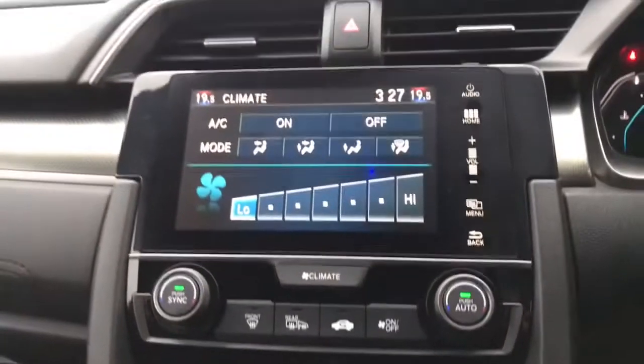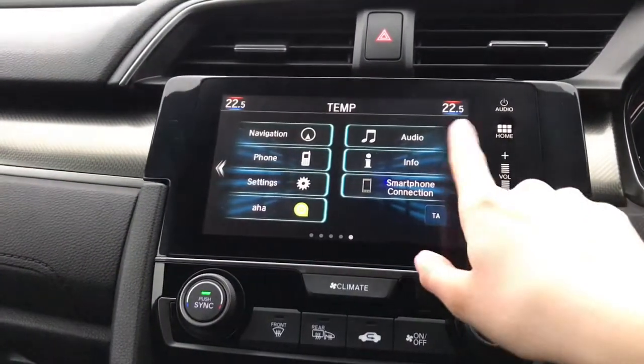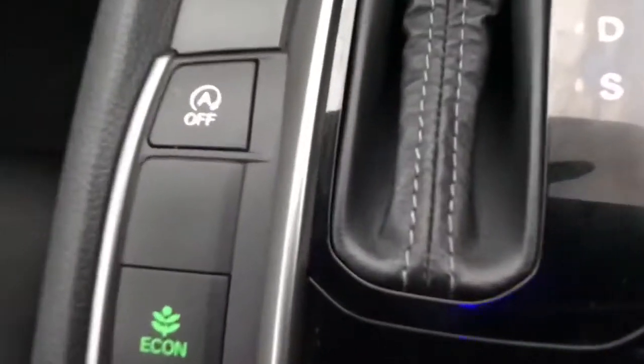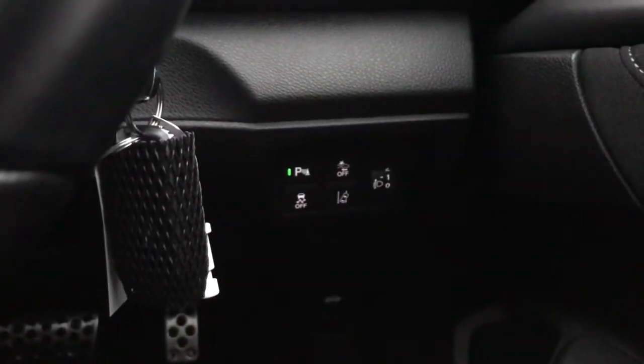You've also got your dual zone climate control here — I will just adjust the temperature on one side now. You've got your automatic drive gearbox with your eco mode and your electronic parking brake. Your rear view mirror with your lighting just above and your ambient blue lighting. You've got your side storage in your doors, along with your illuminated glove box — perfect for storing any of your important driving documents in. You do also have your sun visors with your vanity mirrors and illumination, along with your further driving controls just underneath the steering wheel.